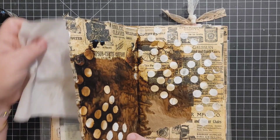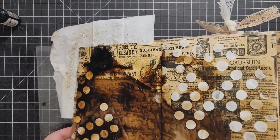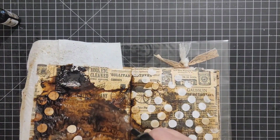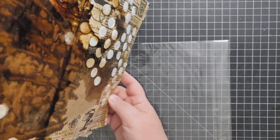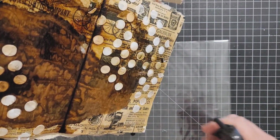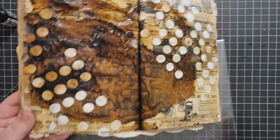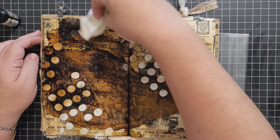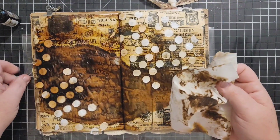Let me move this up to the top now. And we'll let that kind of move around a little bit. There we go. And over to this side. Okay, and throughout the rest of the journal. Apparently, which, you know, it is what it is. That's what makes junk journals pretty great. But okay, I'm going to kind of dab that off just a little bit so it doesn't continue to be a little too dark.